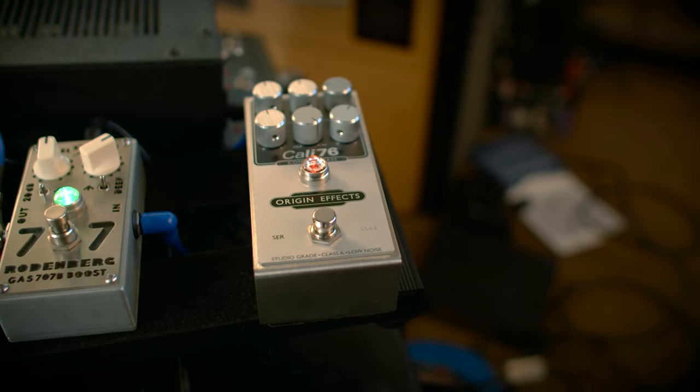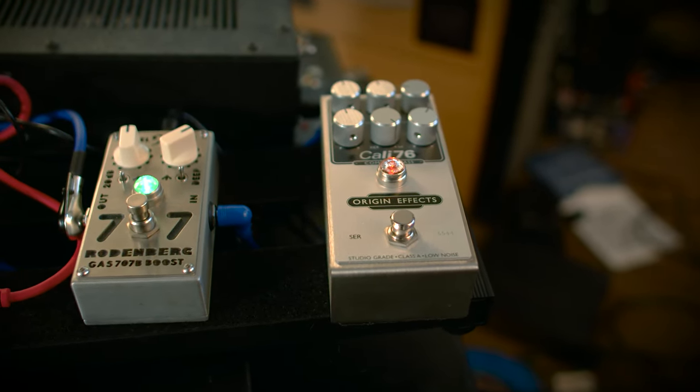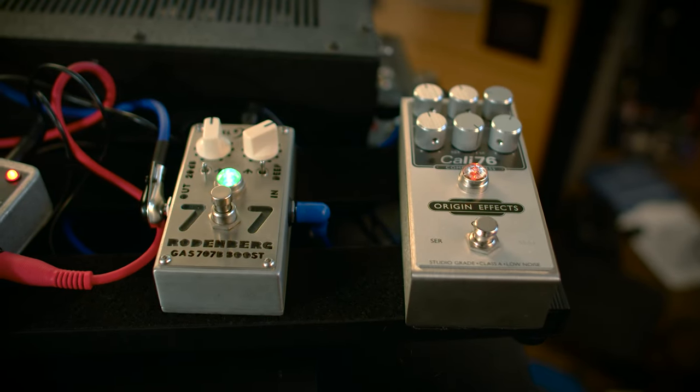I'm going straight from the bass into the Cali 76 compressor. That compressor is very very fast, which means it can keep any wild dynamics in check. I'm not using it super heavily, but enough that big notes get pulled in a little bit. It's the bass edition, which means it's got a high-pass filter on the compression so it doesn't pump with lower notes, a dry blend keeping quite a lot of the original signal, a relatively low ratio, slow attack, and very fast release. It doesn't do much, but it keeps things in line.